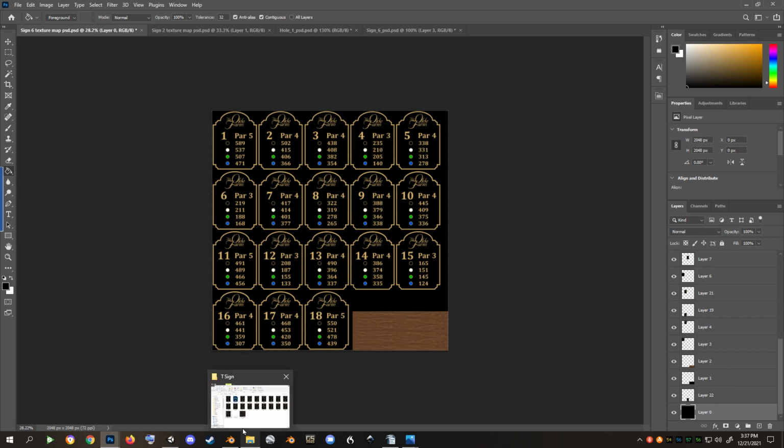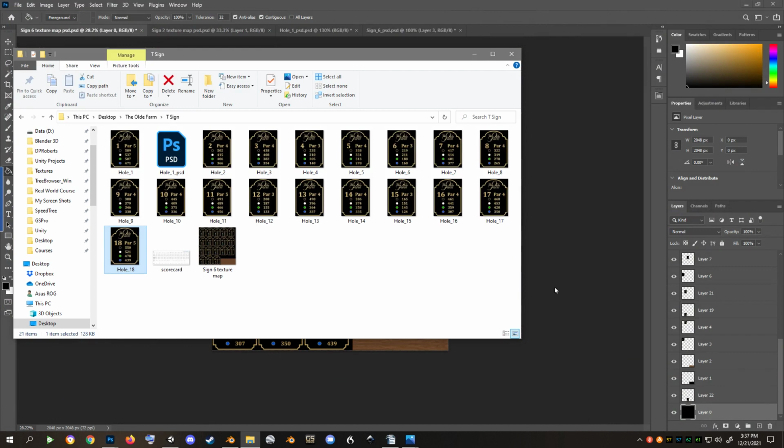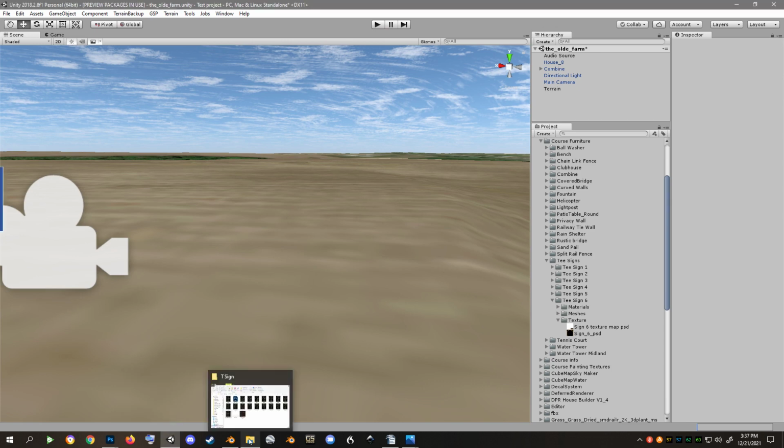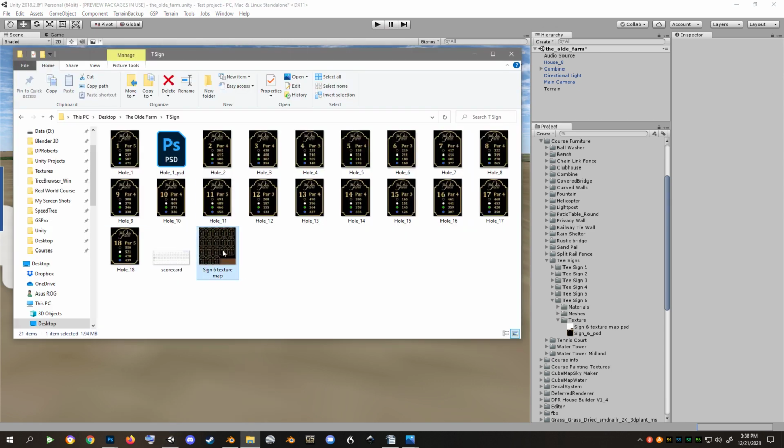Here I already have it saved out. Let's open Unity. Drag it over. Here's Sign 6 textures, and I'll drop it in.